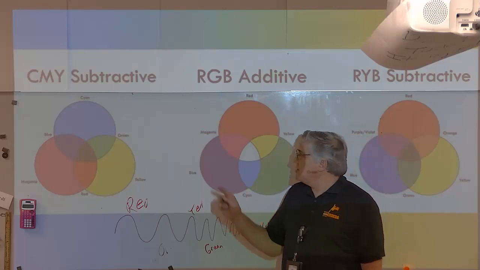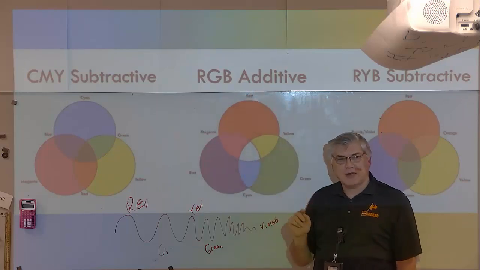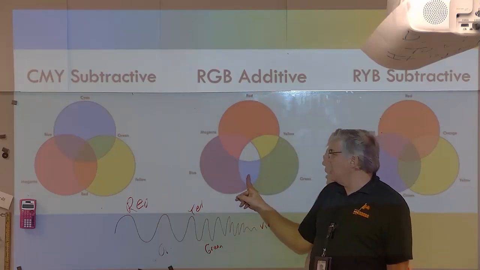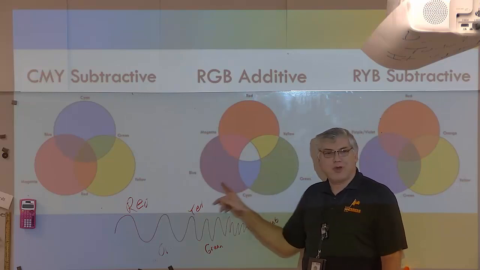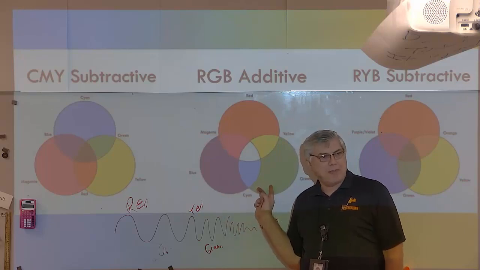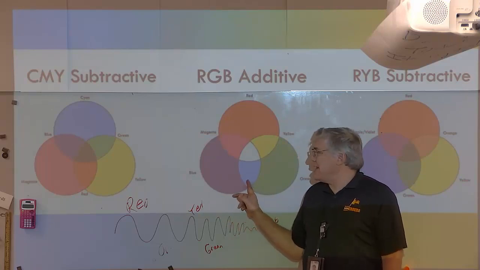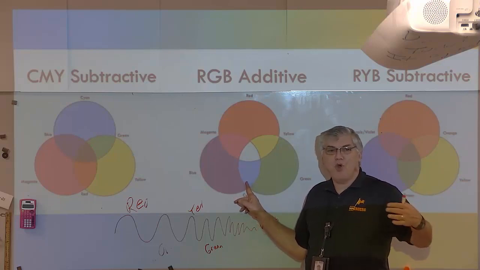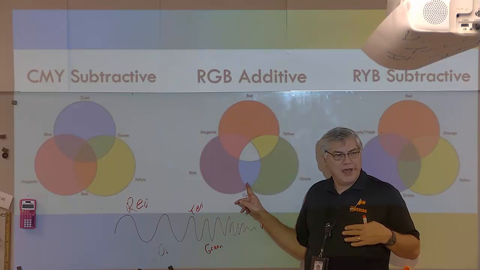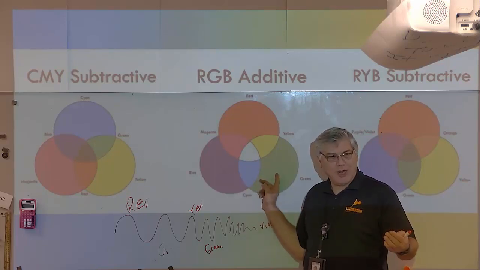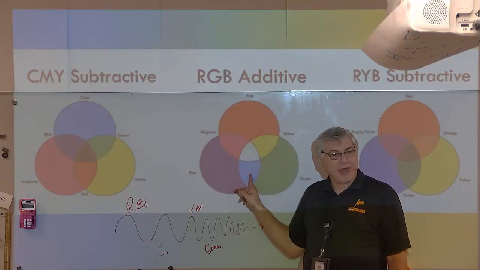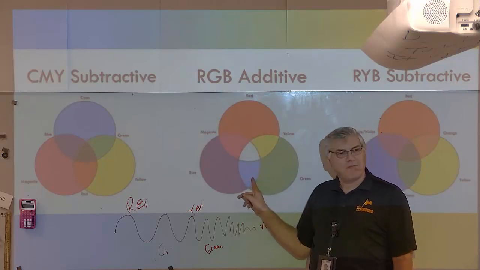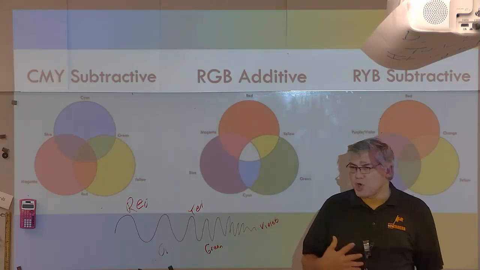And paint is not additive. Paint is subtractive. So for instance, this cyan color of paint isn't the combination of blue and green. If I mix blue and green, I get some kind of muddy brown probably. Okay? What cyan is, is a paint that absorbs all the colors of light and reflects back blue and green and absorbs red. Okay? So this color of paint is something that absorbs the red, and this is what's left behind. So paints are subtractive colors.